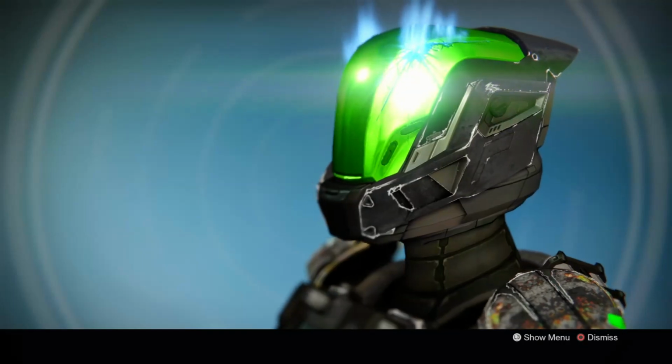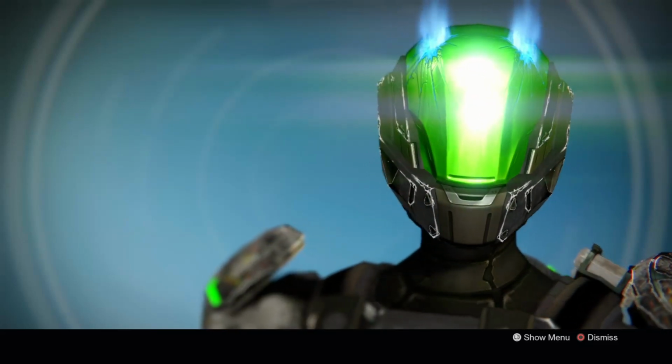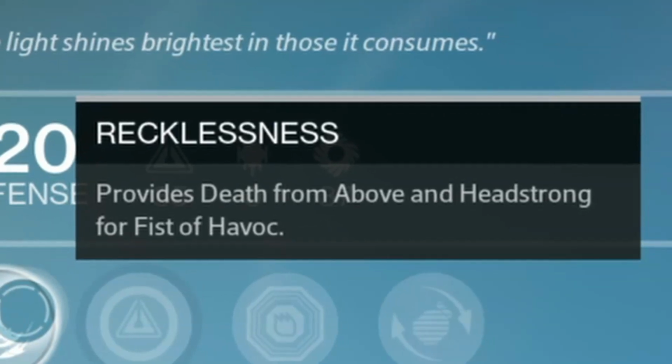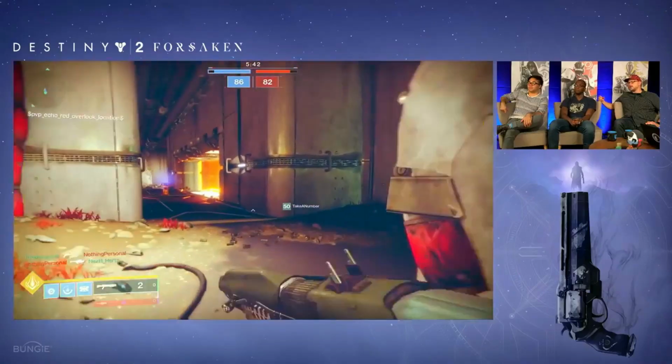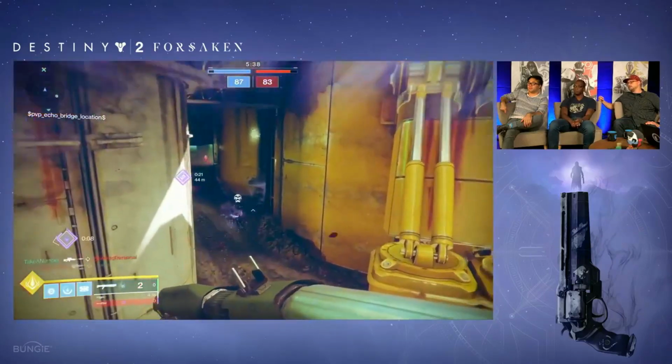Sound good? For number 7, let's take a look at another Titan exotic, the Helm of Inmost Light. This gave Death from Above and Headstrong for free, letting you allocate your skill selections elsewhere. Because that can't work in D2's class system, this exotic will probably have to change the most on this list.